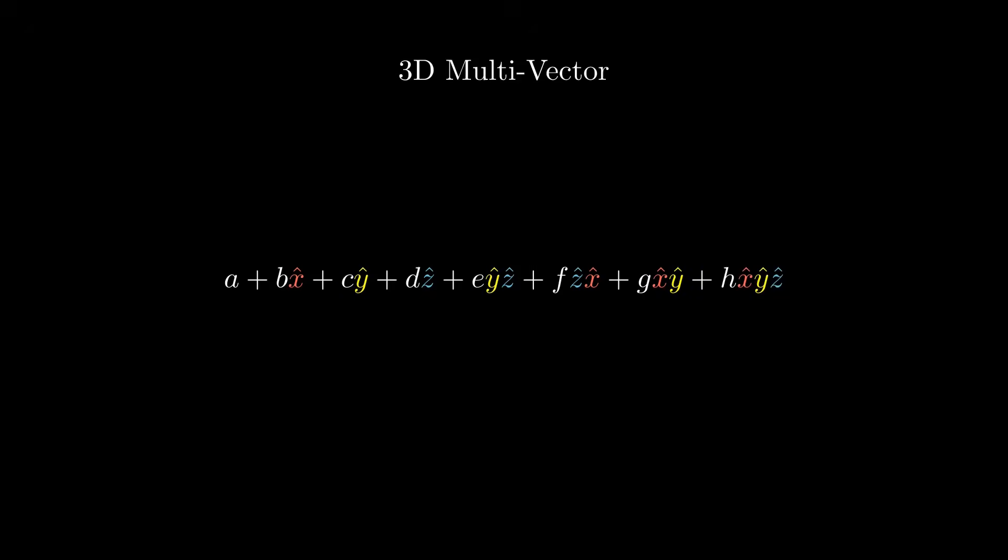For those that are unfamiliar to this subject, let me first show you how this data structure ends up being related to some more familiar structures. Choose the right coefficients, and a scalar is a multivector. For reasons that will become clear in a moment, a complex number is a multivector as well. A three-dimensional vector is also a multivector, as well as a quaternion.